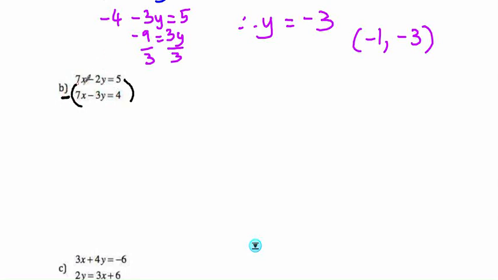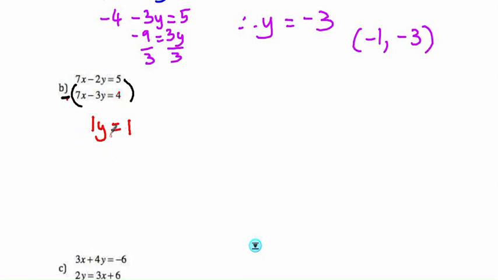We are effectively distributing minus 1 to the entire equation, and so we have 7x minus 7x, which is nothing, 0x, minus 2y plus 3y, which leaves us with 1y, and we have 5 minus 4, which leaves us with 1. Rather luckily, fortuitously, we've gone directly to a part of our solution, which is y equals 1. Generally speaking, the equations don't work out quite so easily and quite so well.